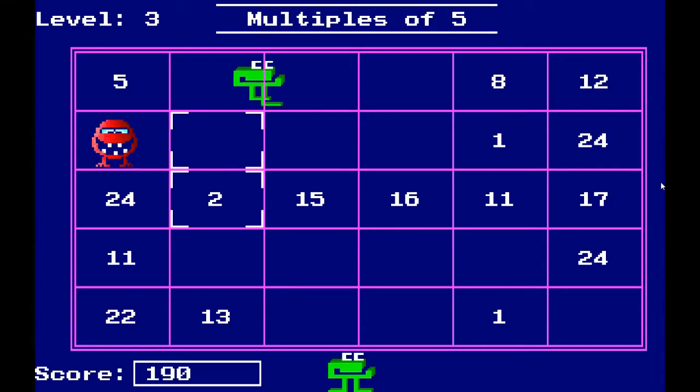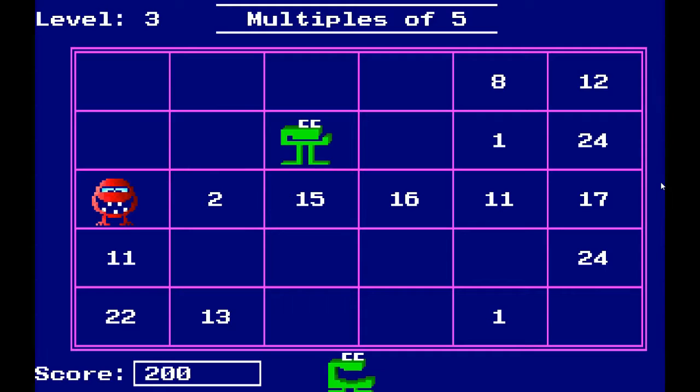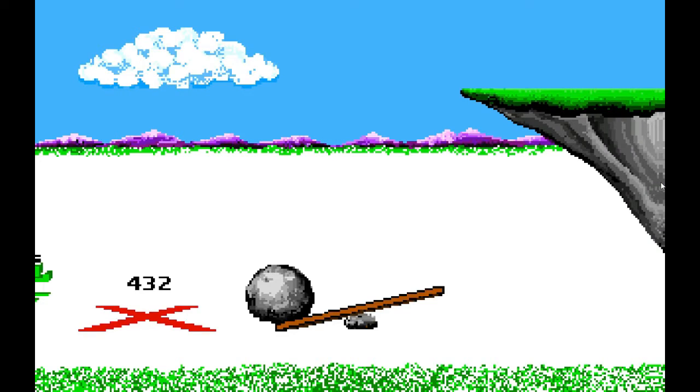The Troggle is going to put numbers on the board again, isn't he? Come on, Troggle. Get out of the way. Stop dropping numbers all over my board. Come on, Troggle. Get out of here. There's no more. Oh, there is one. I missed one. Oh, I didn't see that 15. It was just hiding there in the middle of the screen.